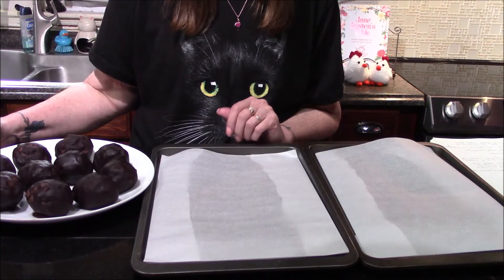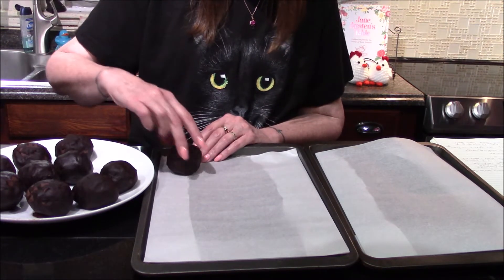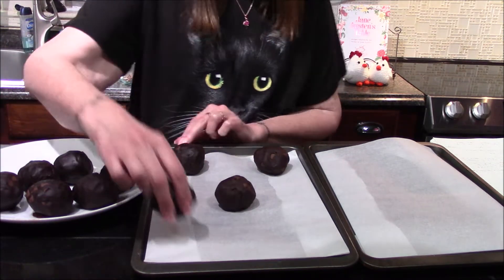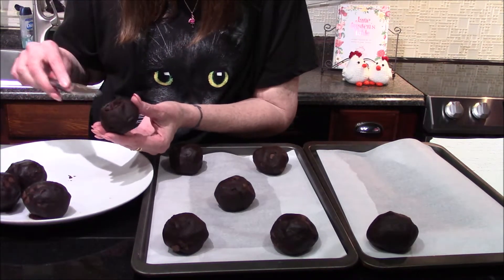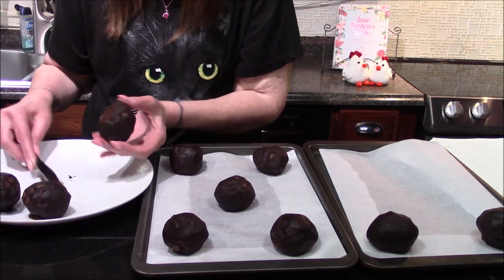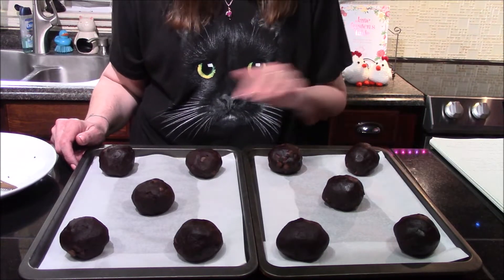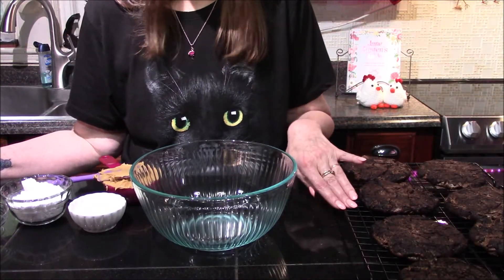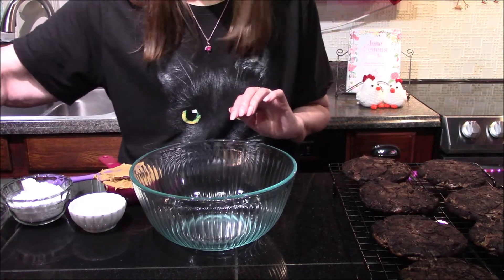After two hours in the refrigerator — or in my case, a half hour in the freezer — your cookie balls should be nice and firm. We're going to place these about three inches apart on a cookie sheet, probably five on each sheet. If some of your cookie dough is stuck to your plate, just scrape it off with a little knife and put it right back on the bottom. These are going to go into a 350-degree preheated oven for about 12 to 14 minutes, or just until the tops of the cookies have started to set. I've taken the cookies out and they're cooling on a wire rack. These did take about 18 minutes before the tops started to set, so just be aware you may need to adjust your cooking times.